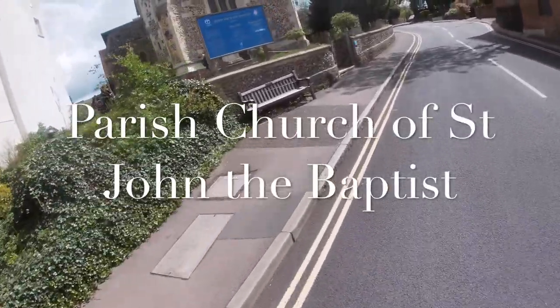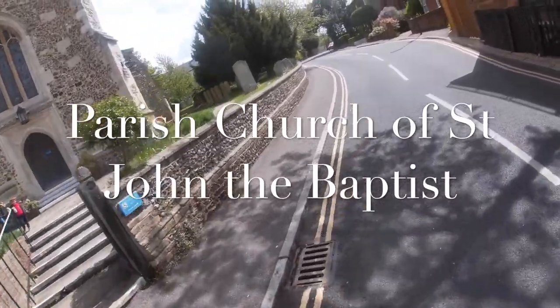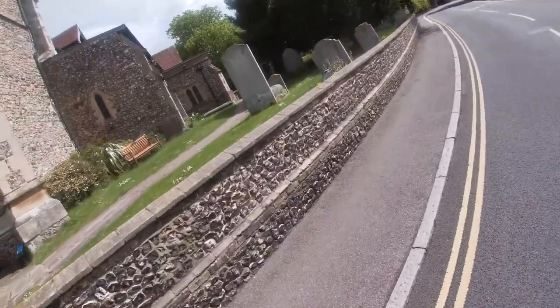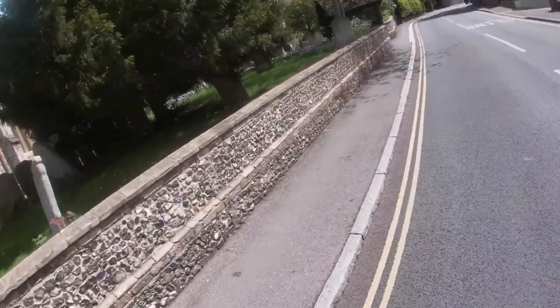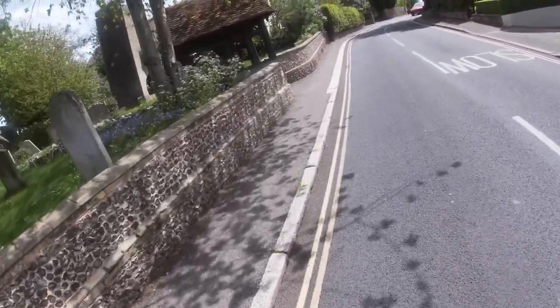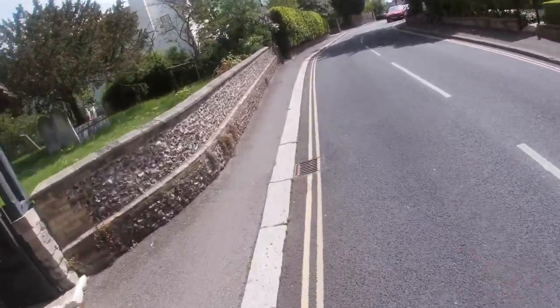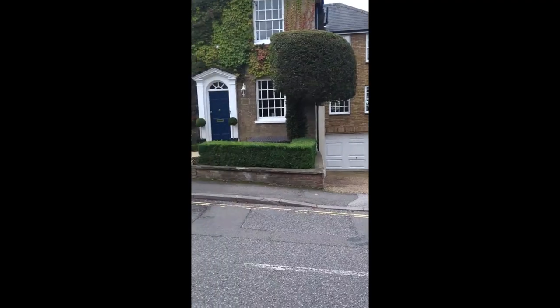The parish church of St John the Baptist stands at the hill at the top of the Pinner High Street. But for most of its history, Pinner was not a parish, nor did it form part of the Diocese of London. Originally, it was a chapel subordinate to the ancient church of St Mary at Harrow on the Hill, forming part of the deanery of Croydon, which came under the immediate jurisdiction of the Archbishop of Canterbury. This was because the Archbishop was the Lord of the Manor of Harrow.